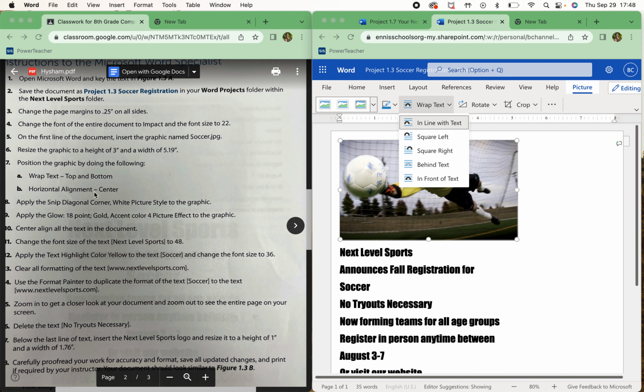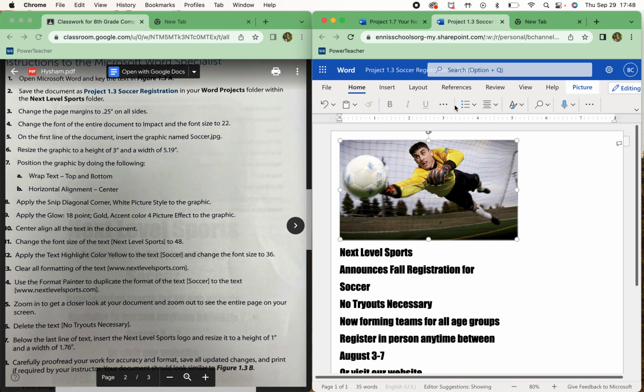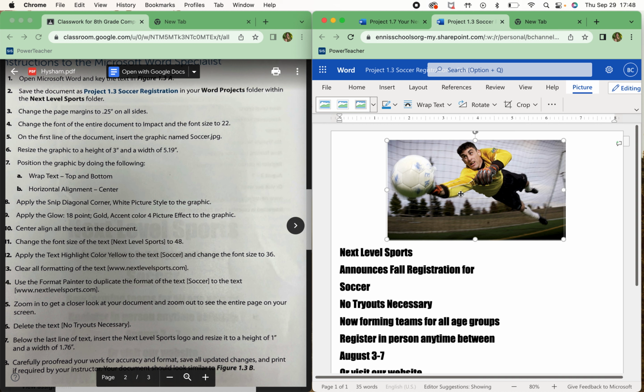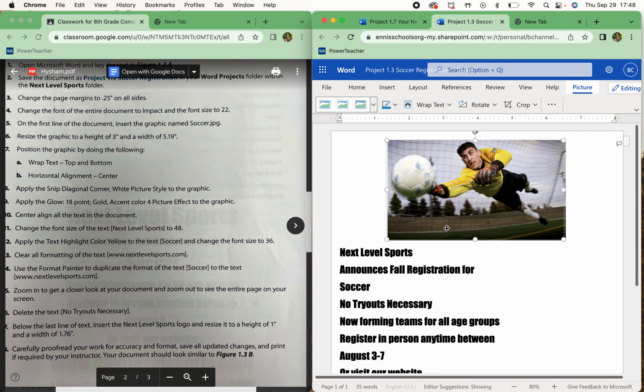But what we can do is we can center align it and do B, right? So we can go ahead and go back home and we can hit our alignment tool right here. Hit the down arrow. If we hover over, we can see align center and it will do that. That is what we want. So still having our picture selected, we can move on to number 8.